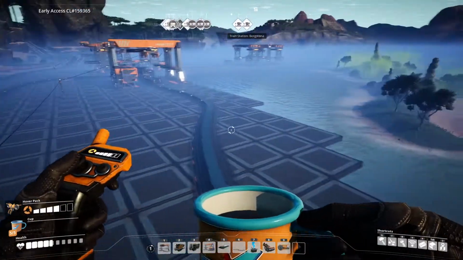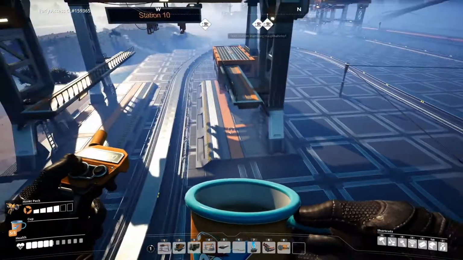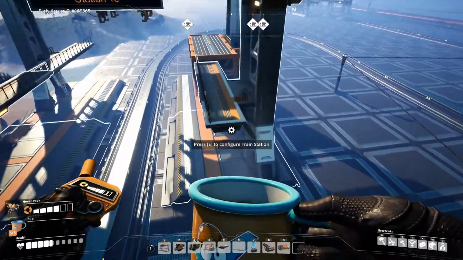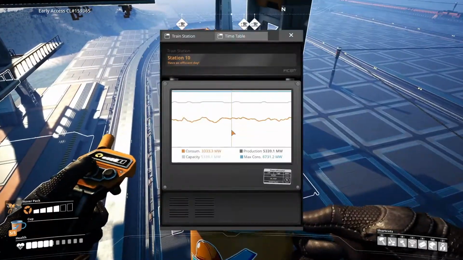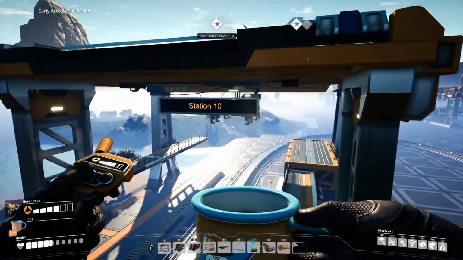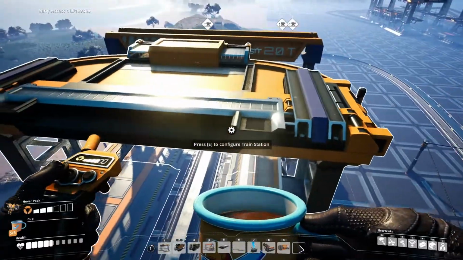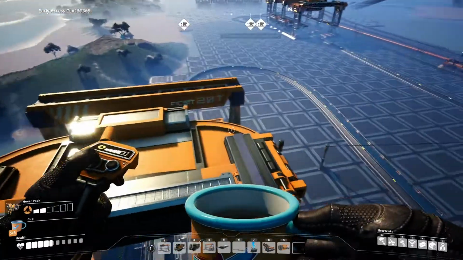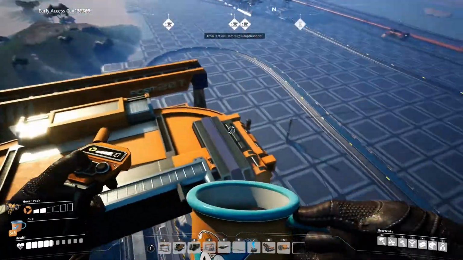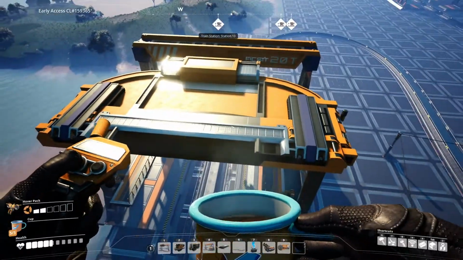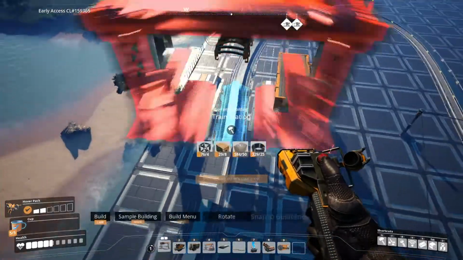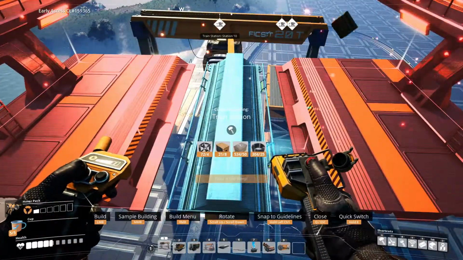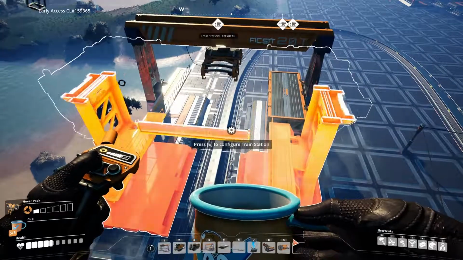Right in the beginning, remember I said when you build your train station, make sure you've got the correct orientation. At this moment, this orientation is wrong, and if we go to the top here, you'll notice, like I said, the little bow that should be facing forward is now facing the wrong way. So let's quickly take it down, and now I'm just going to build it again.